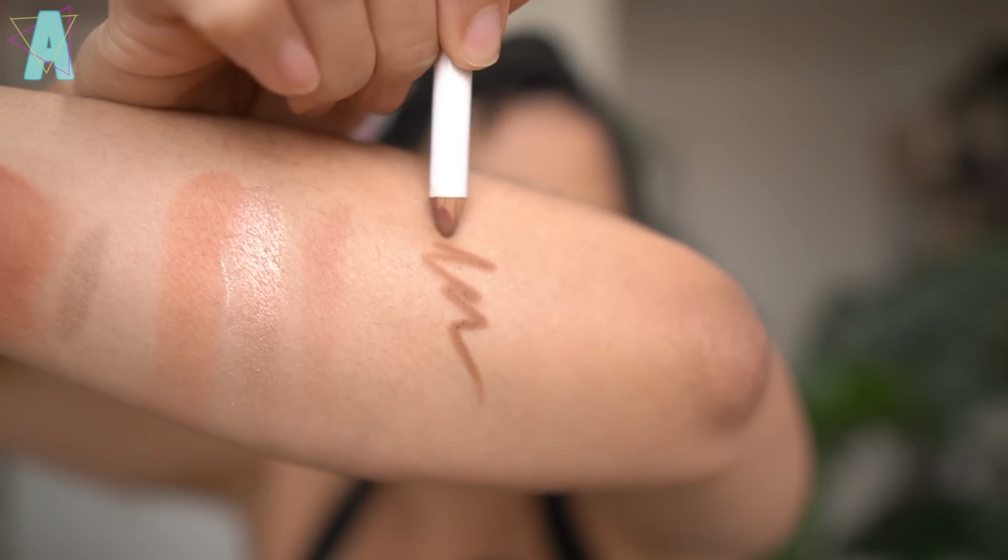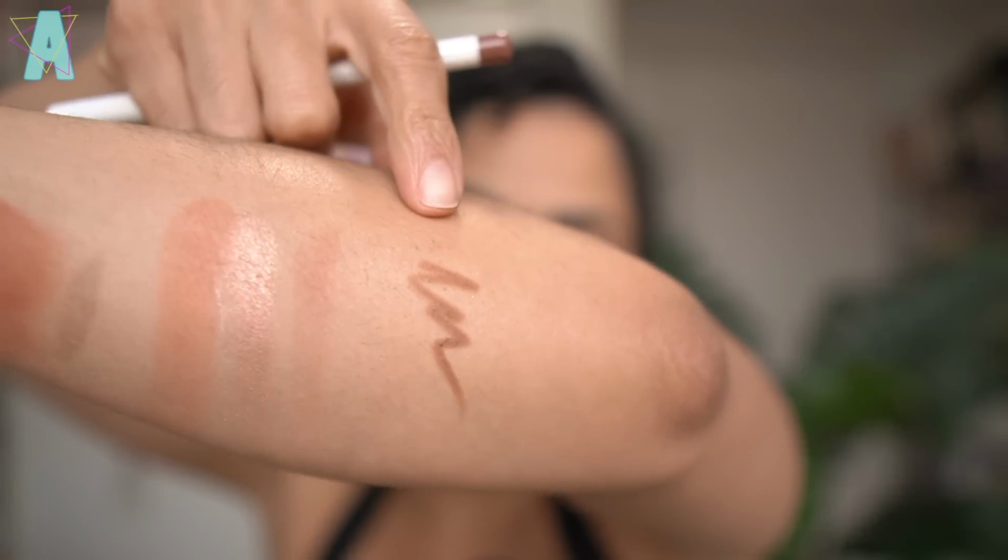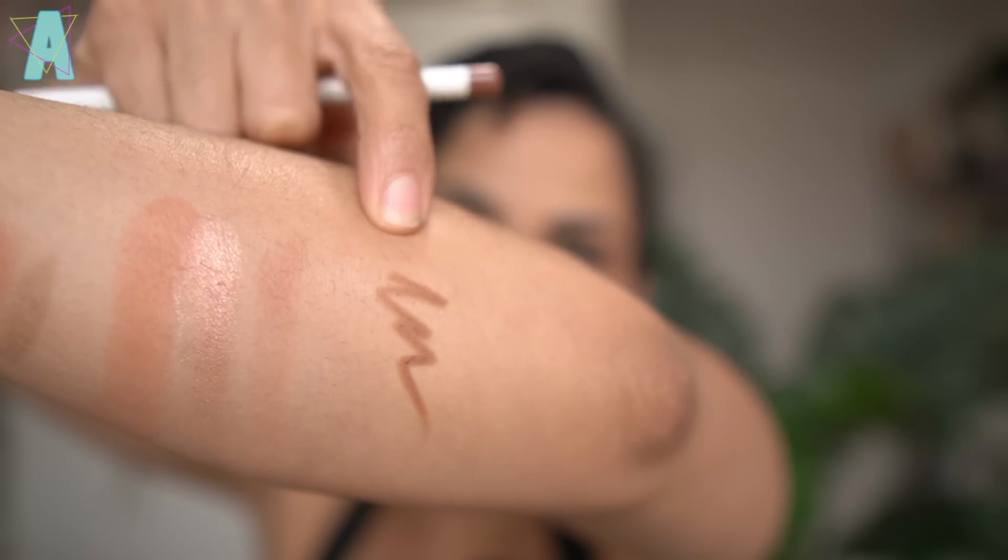I don't know why. I thought I might have had this in my collection, but I clearly do not, as I'm just glazing this shade like no other. And I think it's because it's like my lip color, but muted red brown. I think that's what it is. I think that's why I love it so much, because although it is like a brown leaning lip liner shade, the tone of it is unique. I can't place it, but it just pairs well with several other types of shades. I'm sorry, I was glitching with my words there.